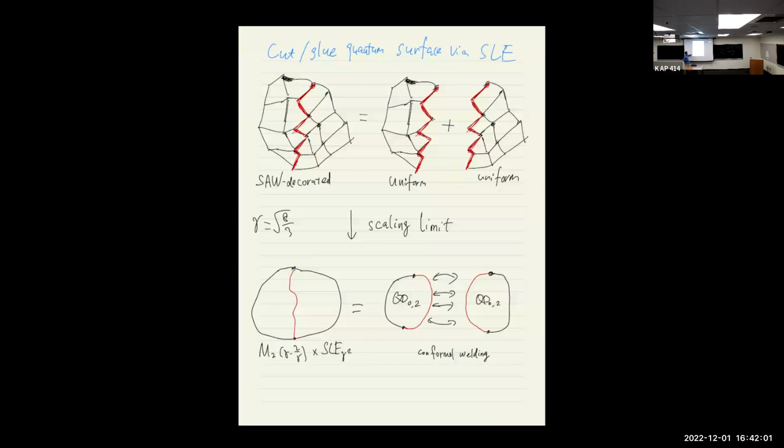And there's a conjecture saying that the self-avoiding walk converges to SLE 8/3. And so in the general case, if you have some general gamma value, this will converge to some gamma-squared parameter. And this gives you an example of saying something like, if I cut a canonical quantum surface using an SLE curve, I get two smaller canonical quantum surfaces. And this type of thing is called the conformal welding of quantum surfaces. Okay, so this is one example of these things.